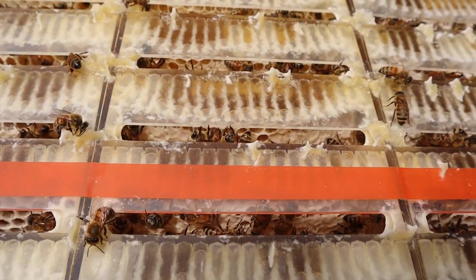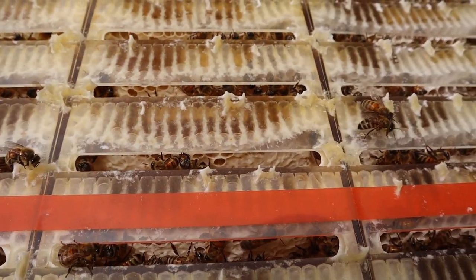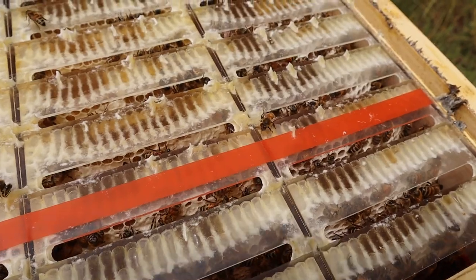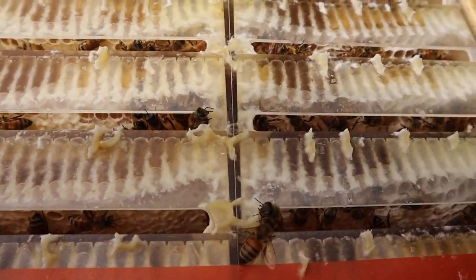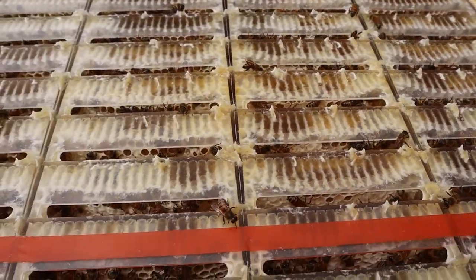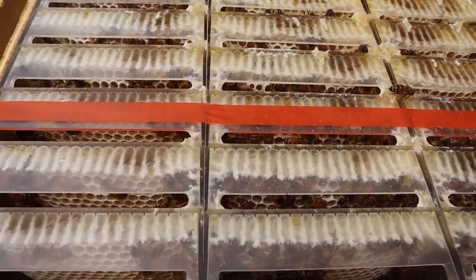Yeah, you can kind of see the picture. They're just cassettes basically with foundation in them, and the bees build out of that foundation. And you basically have comb honey in a little cassette. It's really cool, and they're doing a really good job on it. They just need a little more time.